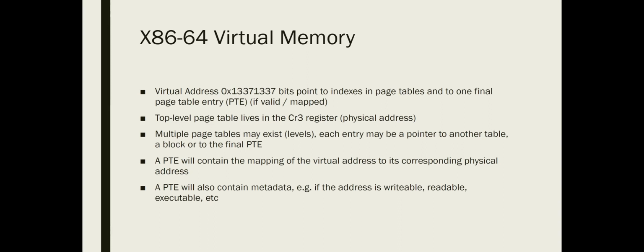But in the case where it is mapped, but just mapped as non-executable, it'll find that page table entry. That page table entry will contain the mapping of the virtual address to its corresponding physical address where it actually lives in RAM. But that page table entry will also contain metadata. It will contain whether the address is readable, writable, executable, etc. So if that address is validly mapped, we'll find the page table entry.